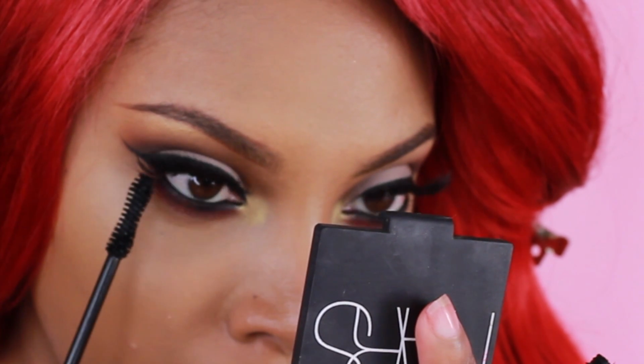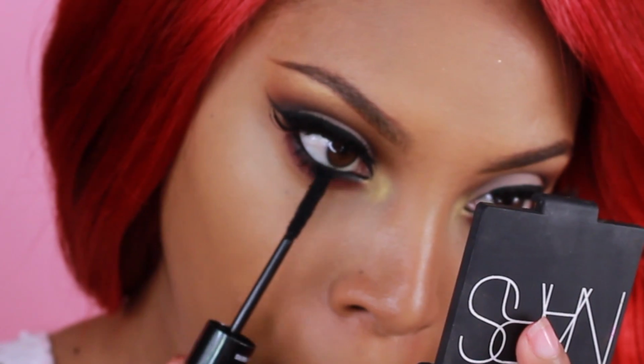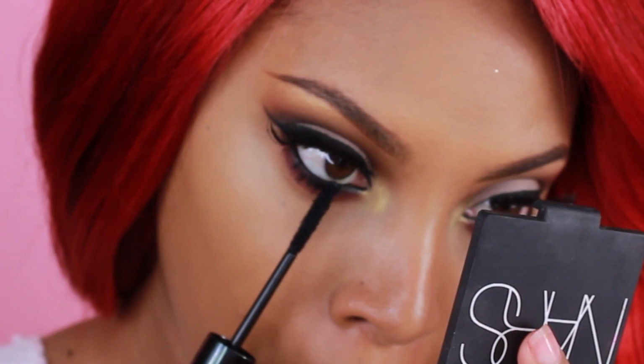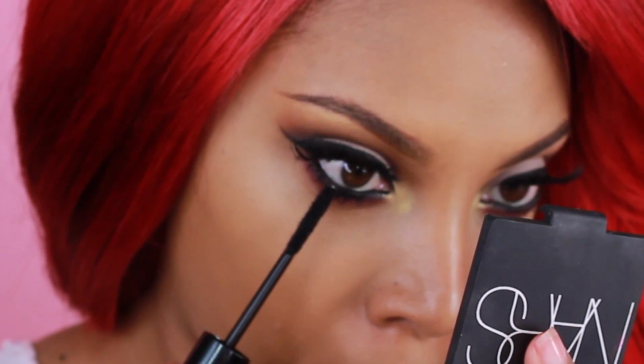Now for my bottom lashes, I'm going to use the Unique, I hope I said this correctly, Unique 3D Fiber Lashes Mascara. And I'm actually really loving this mascara. It's giving my lashes some life. I'm loving it. Look at my bottom lashes. Never had lashes on the bottom before, but I do.